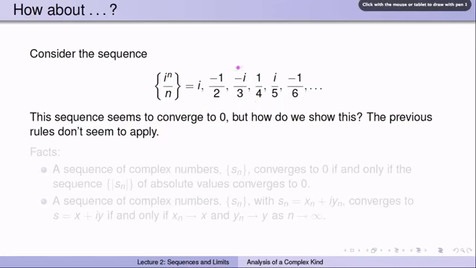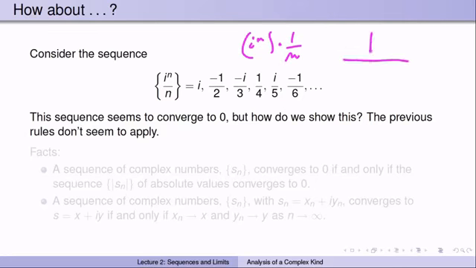So we would like to apply our facts, to i to the power n times the sequence 1 over n. The sequence 1 over n we know goes to 0, but the sequence i to the power n just hops around: 1, i, minus 1, minus i, 1, i, minus 1, minus i. It never approaches just one point. It is always in different places. That sequence does not converge. Even though it is bounded, it never stays within a little disk of just one point, because you just keep going and it will be outside of that disk.